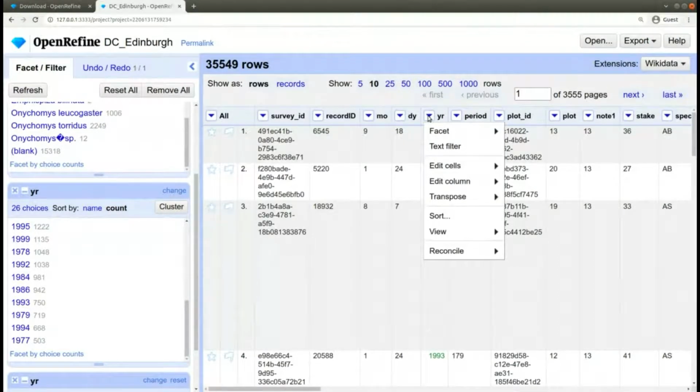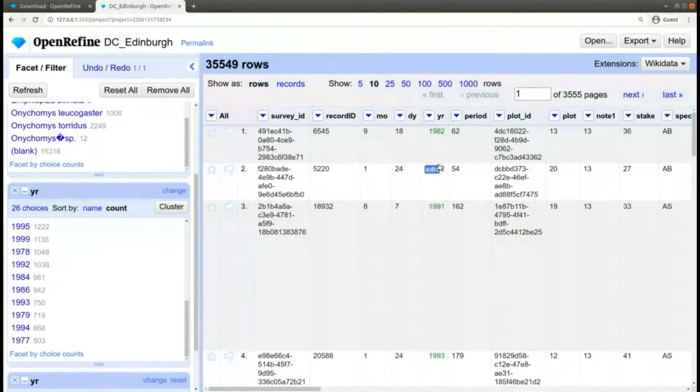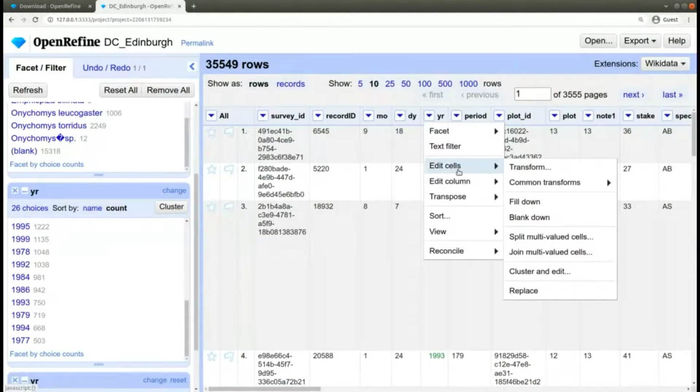Because we were talking before about changing this to a number, actually now it's a number, but let's see what happens if you try to change it to a date. That's also the good thing about OpenRefine. You can play, you can execute things. If you are not happy with the change, you can always go back. You can always undo the change.